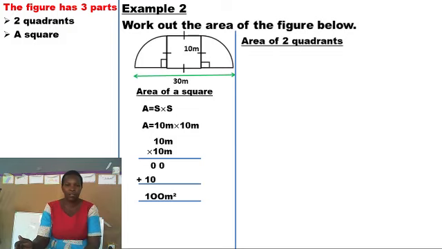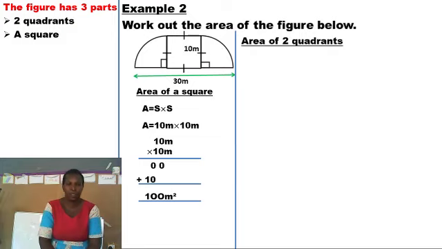Because a quadrilateral has its radius, the radii. When you add the two radii, they have the same measurements. So the radii are marked by 10 meters, and also the sides of the square are marked by 10 meters. Now, my dear boys and girls, we need to proceed and look at area of the two quadrilaterals. If you can recall so well, in the previous lessons, we looked at area of quadrilaterals. Who can remind us of the formula of calculating area of a quadrilateral?